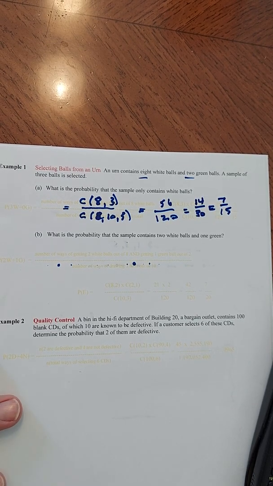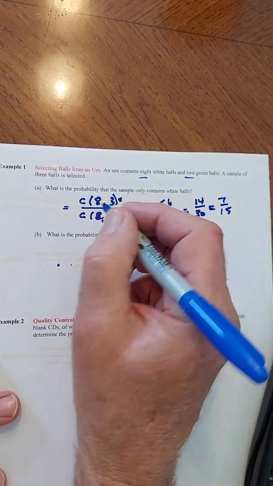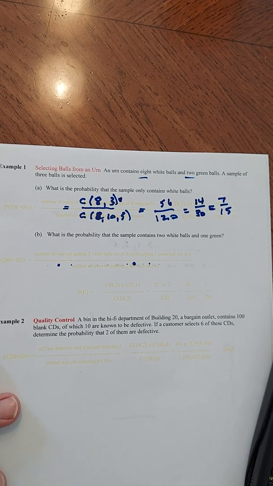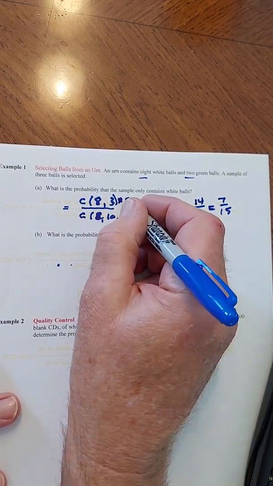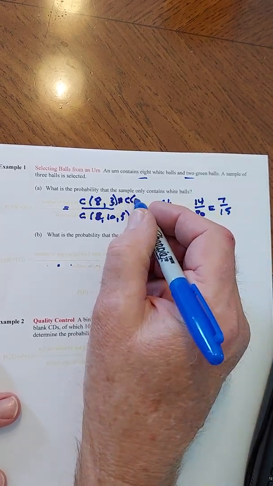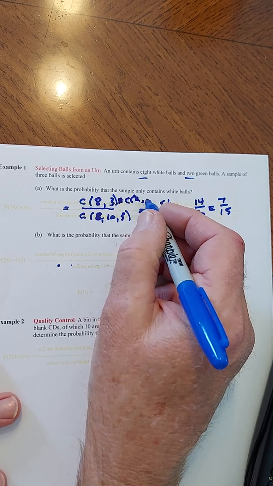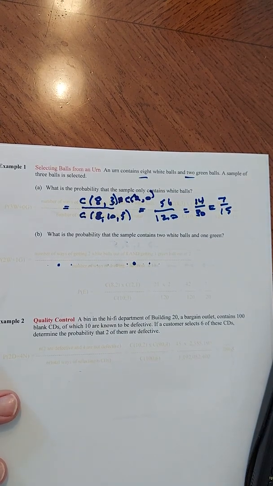Now, it's not quite that easy because there was a part that I left out here, and I did it on purpose because I was trying to show the easy way first. But the second part of this, for the green balls, there were 2 green balls, but I wasn't picking any of those. That's going to be automatically 1, so it didn't make a difference. Now that will come up later, and I wanted to show you now.